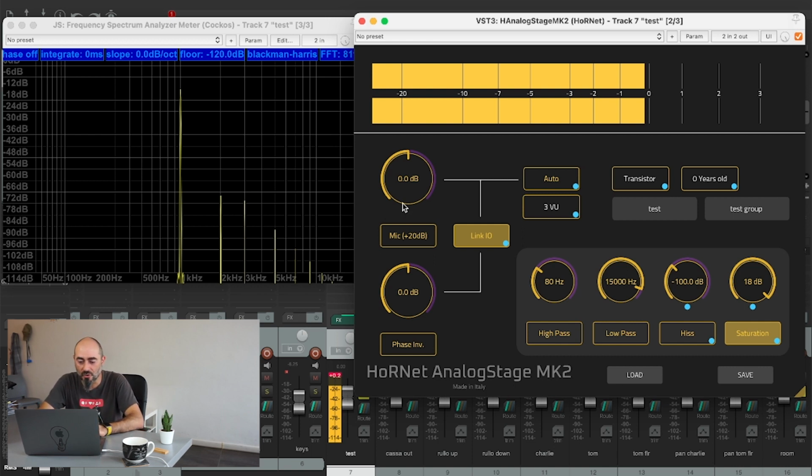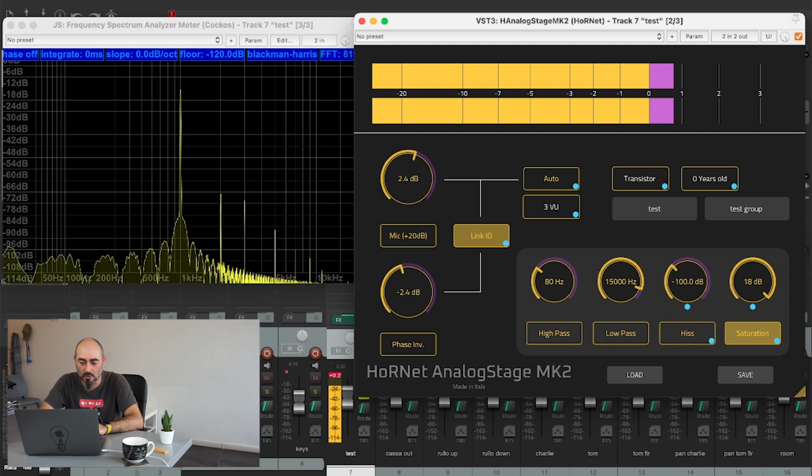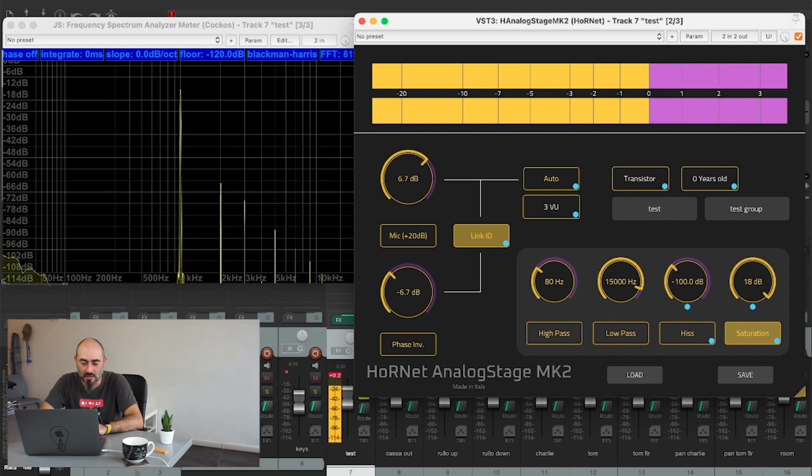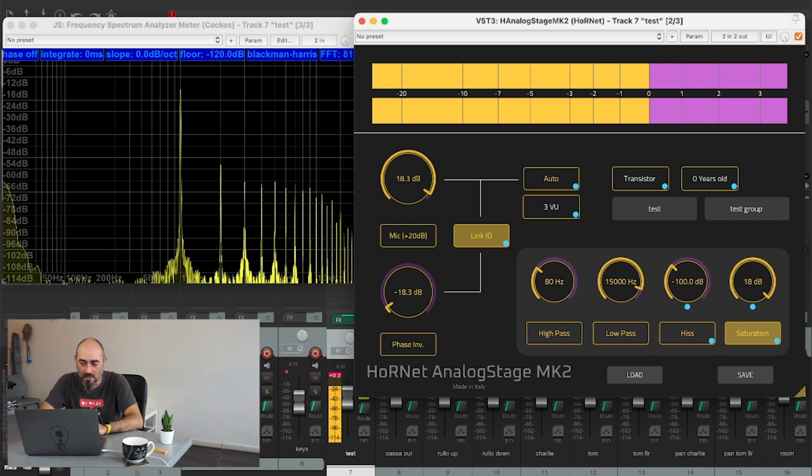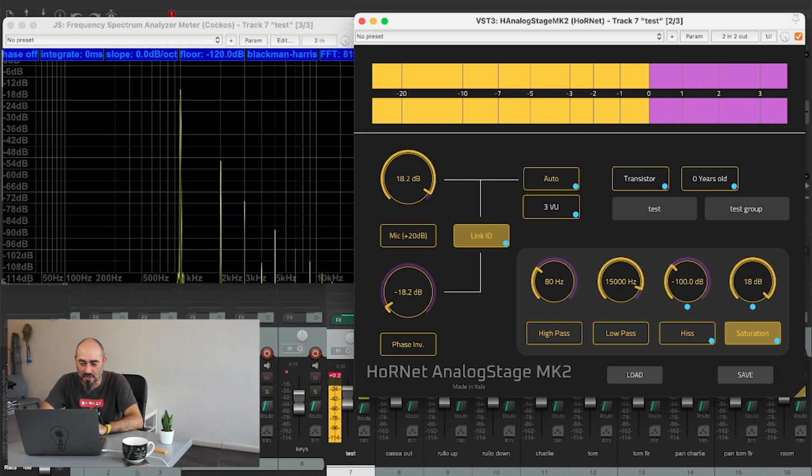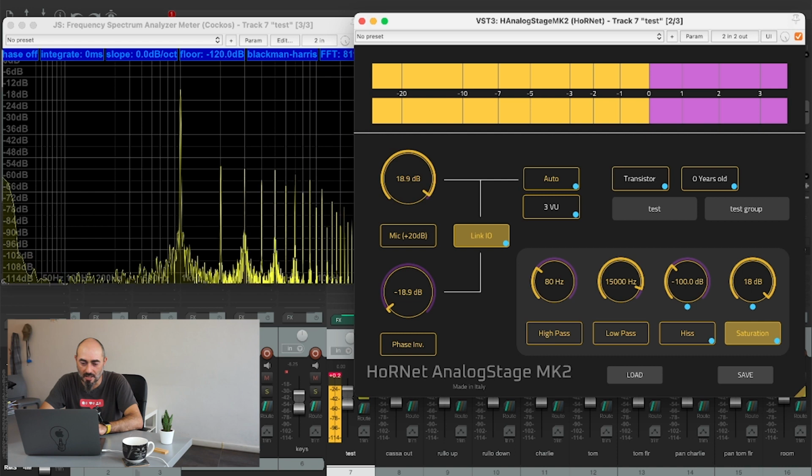And if I increase the input, the level of the harmonics starts to rise until it gets crashing. You see, we are starting to get the fourth harmonic, and then when we cross, we are now at 0 dBFS. Now we are crossing the level, and we get even distortion.